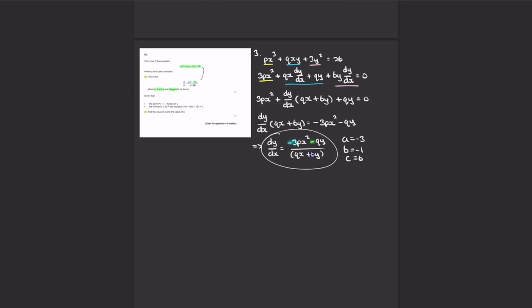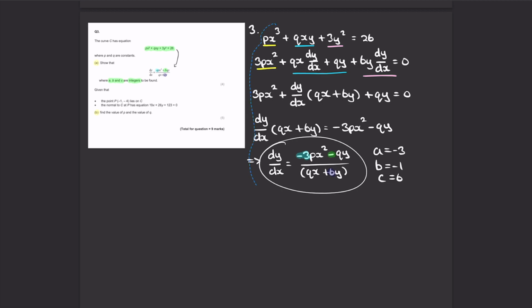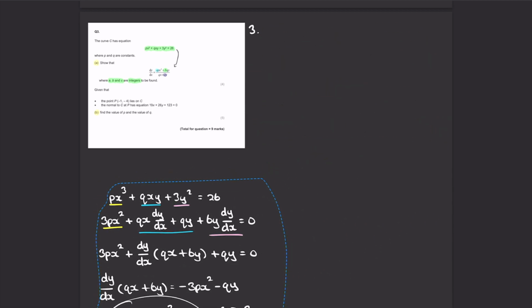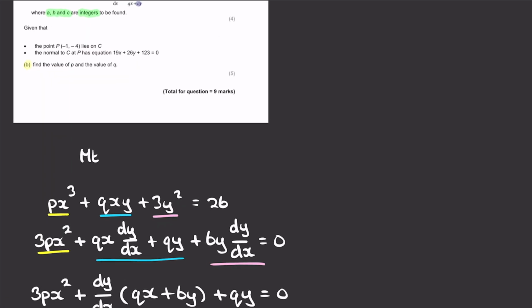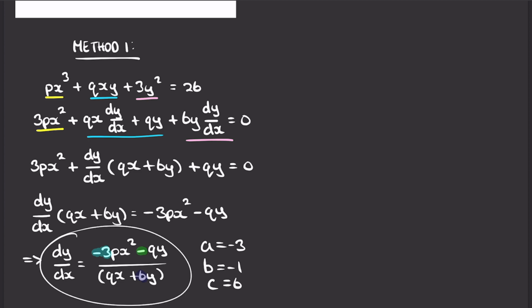Okay, so that is the first method of doing differentiation. Let me move this so you can see this is method 1. This is the A-level way. If you just want to remember this, because it's just using chain rule, product rule, quotient rule, whatever the question throws at you, then that's all right. You're done there. This method is perfectly valid. It doesn't matter at this stage of your mathematical career, as we could say.